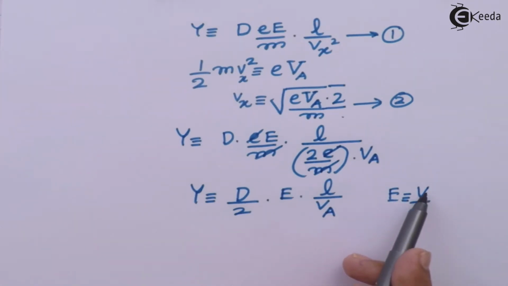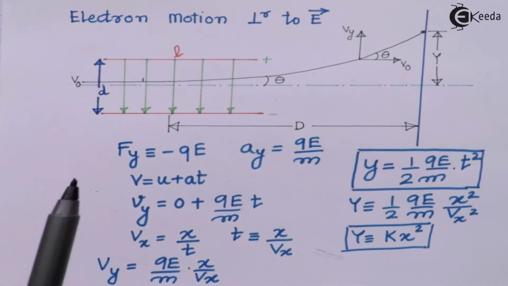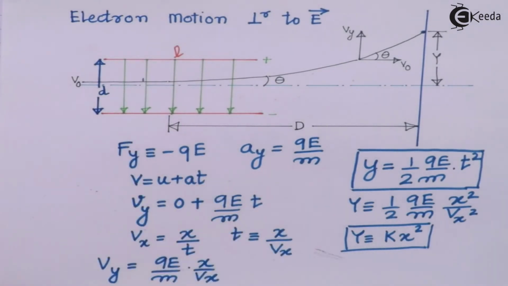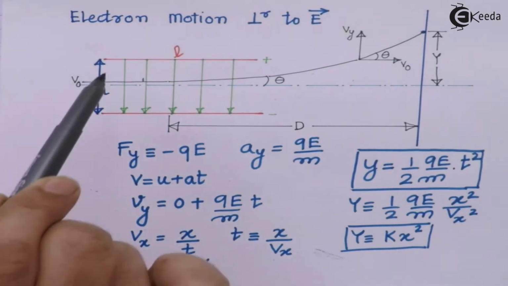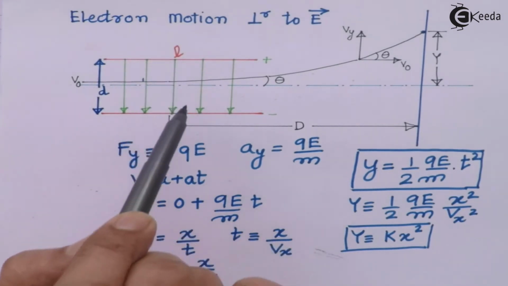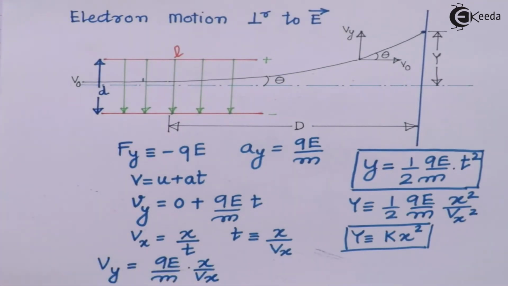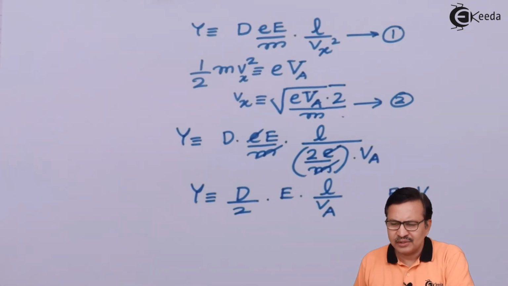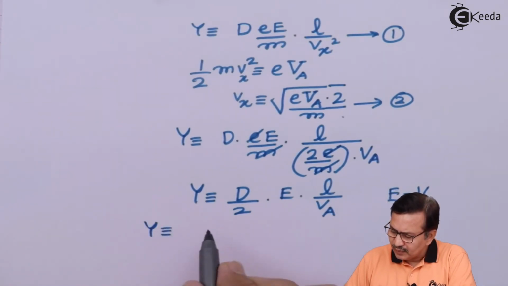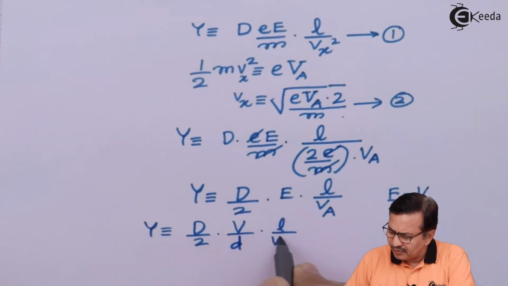In order to understand the difference between this voltage and this voltage, let us first refer to the original figure for some time. We have the voltage that is applied between these plates. So capital V is the voltage that is being applied between these plates, and Va is the voltage that is being applied to the electron prior to its entry into this electric field. One has to be very careful to understand the difference between these voltages. Continuing further, your displacement y, which you will see on the screen, is equal to d upon 2 into V into L upon Va.